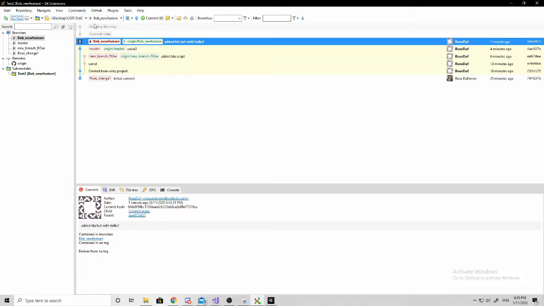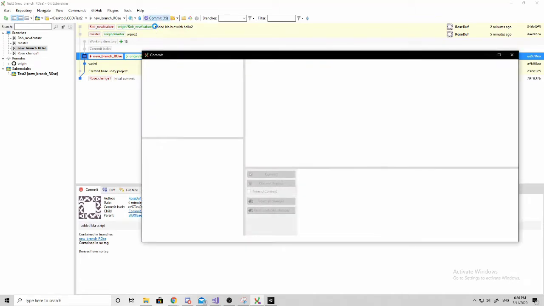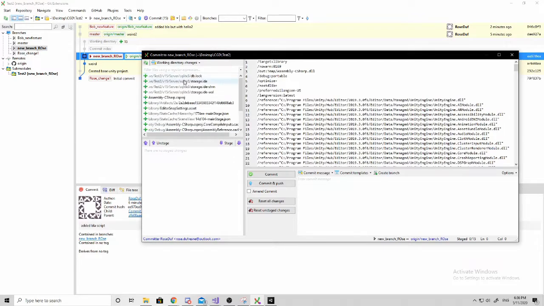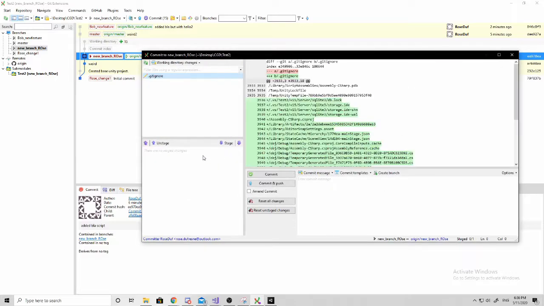Okay, so I'm going to go back to my Rose branch, and these things are so annoying. Once I merge these, I'm going to try doing another branch, and if I still get those, I definitely missed something, so I'm going to have to Google it. But, weird 3.